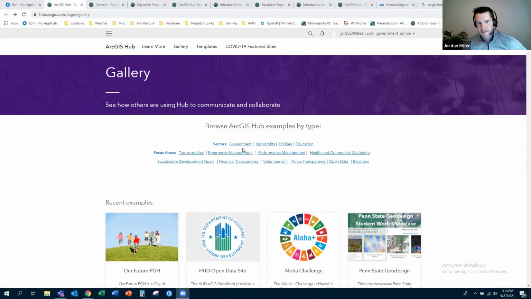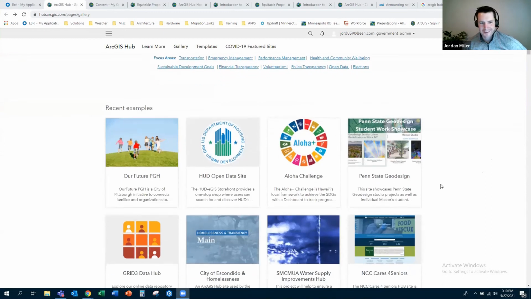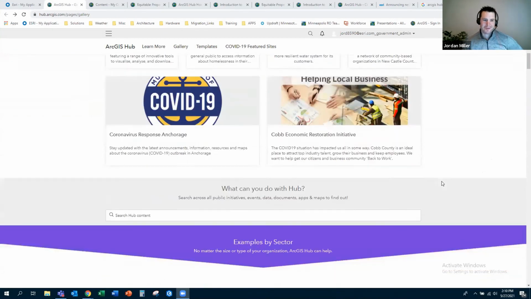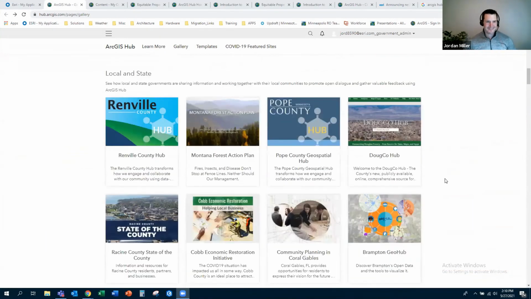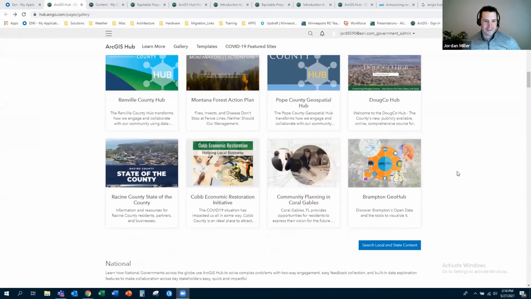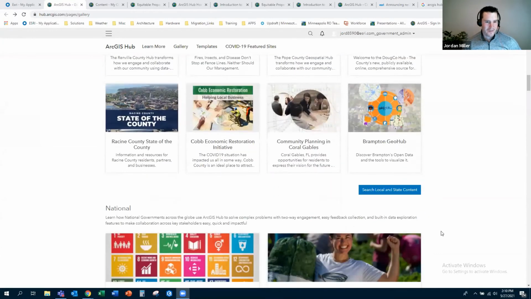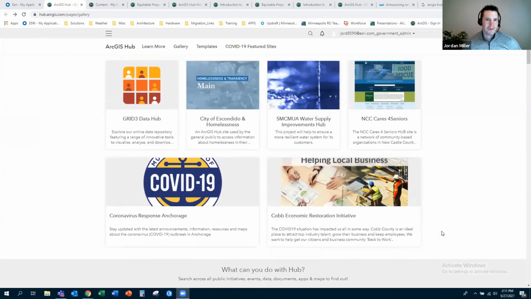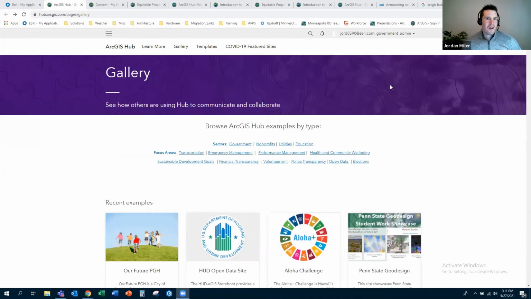You can filter by sector in here, which is nice because sometimes there's a lot of stuff to sort through, and it might not exactly be super user friendly when you have to go through 1,000 different sites. But there are some really nice ones out there. Local and state government here, I think you're going to find a lot of useful stuff here that can help out.